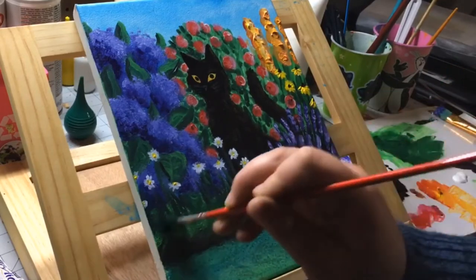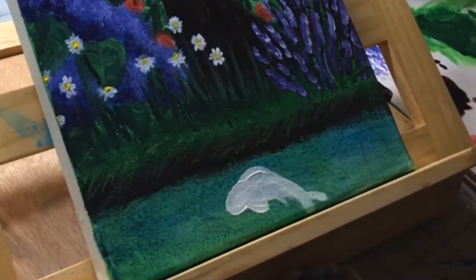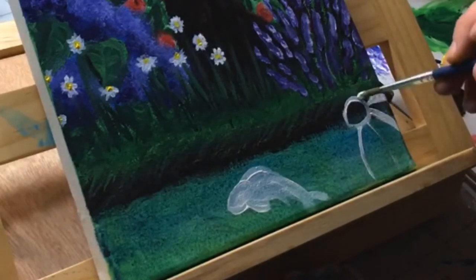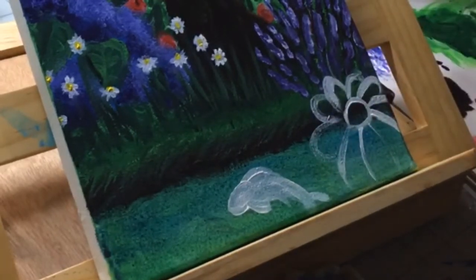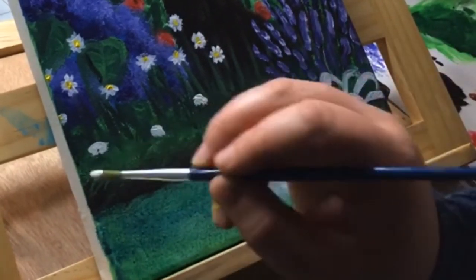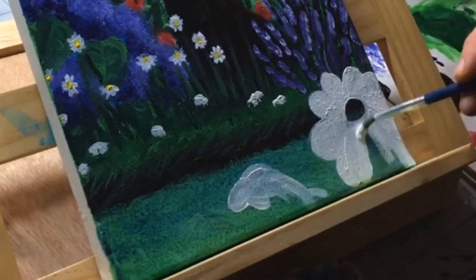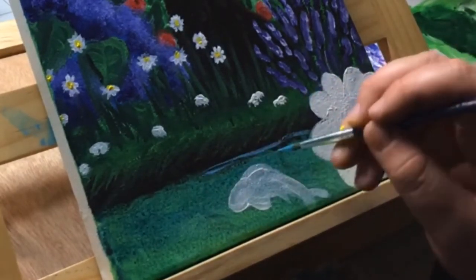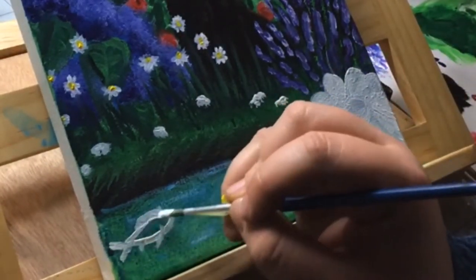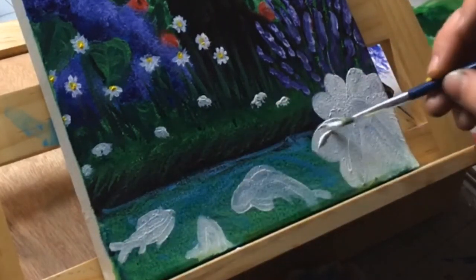My original idea on doing this painting was just doing a cat in a garden overlooking a koi pond, and I had difficulty accomplishing the look of the water I wanted to, but I am happy with how the koi turned out and the big daisy that's just right there to really give depth to the entire painting instead of just doing what I did with the koi pond. And I just feel like you can travel through this painting better with the close-up of the daisy and the bee I add to it later on.